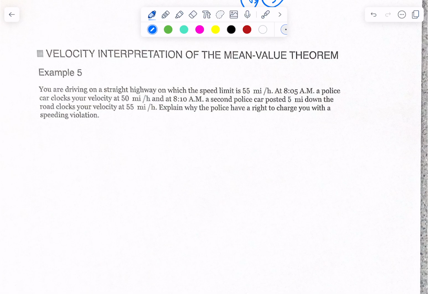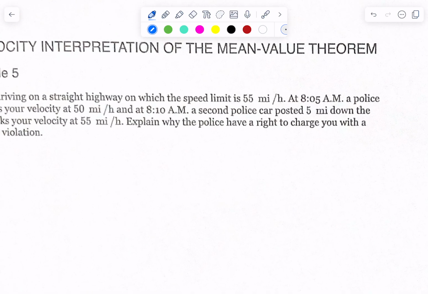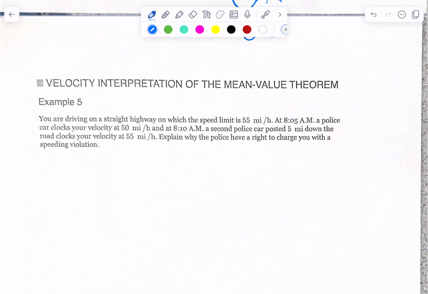Okay, so here's the deal. You are driving on a straight highway on which the speed limit is 55 miles per hour. We've got a bunch of weird things happening because they give this to me in miles per hour, but then they give me minutes. Like at 8:05, I'm going this far, and at 8:10, I'm going this far, which means 5 minutes. But we have to keep our units the same throughout. So if they give it to me in hours, I might have to convert to hours, or I might have to convert to minutes, whichever one. So keep that in mind. Help me remember that throughout this problem, okay?